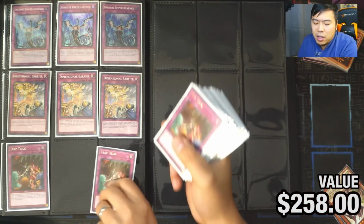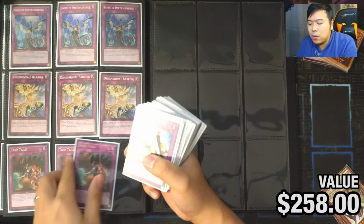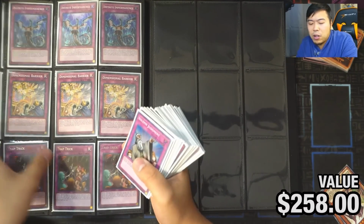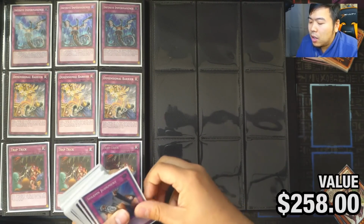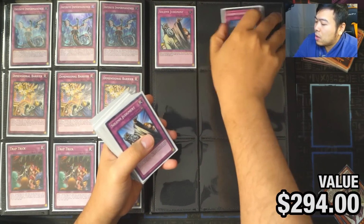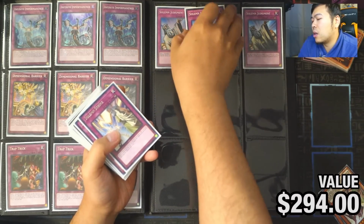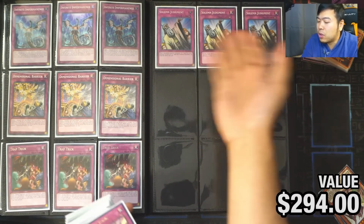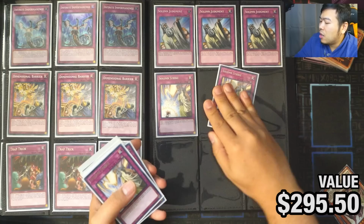Then there's Trap Trick. And there you go. Sorry. It's getting really, really thick. We're talking like all the C's. Okay, you guys also suggested Solemn Judgment. I'm not going to judge you for this because it is a good card and it's really good if you don't have a pointer. And if you need to protect your board against Dark Ruler, this is some of the better counter sides. You guys also suggested some strikes.